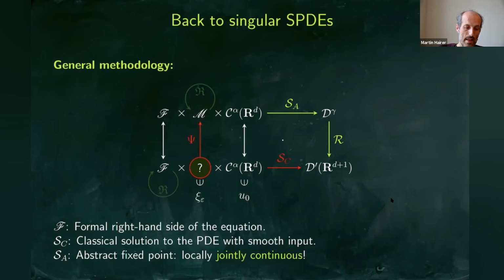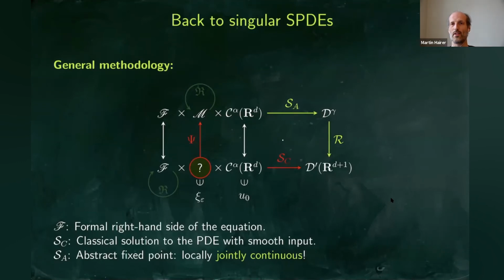And then once you have this model, you can, in some sense, write down a fixed point argument in one of these D^γ spaces that formally looks the same as the fixed point argument that would give you the classical solution map, except that now everything is formulated in terms of these jet kind of things. And then you can solve that. You get an element in D^γ and you have that reconstruction operator that turns it into an actual distribution. And then you do that construction in such a way that this commutes. Right? So in some sense, you just factorize this classical solution map in some very complicated way.